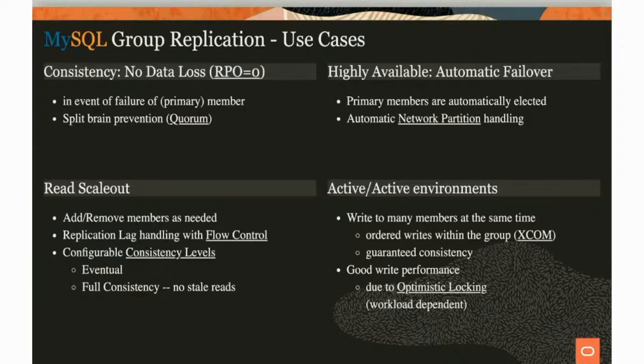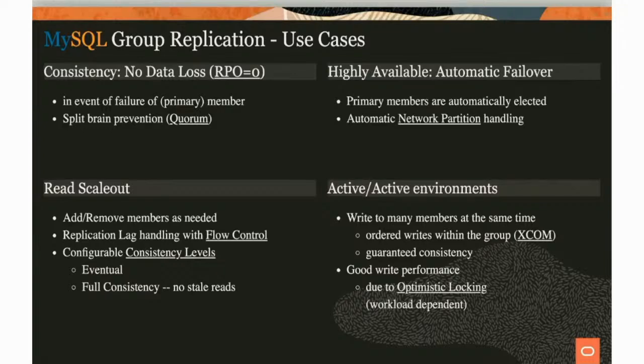When we commit that transaction, that's when group replication kicks in. Before we can return the commit back to the application, we need to send this to all the members. And as soon as I have a majority that have acknowledged this, I can send an OK back. Now, it is these writes that are ordered.